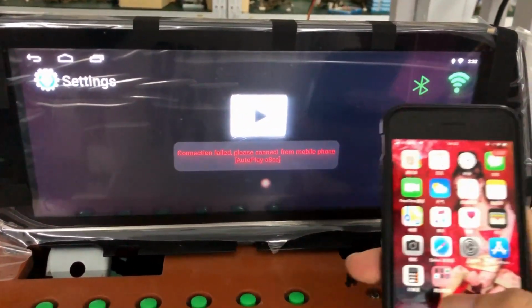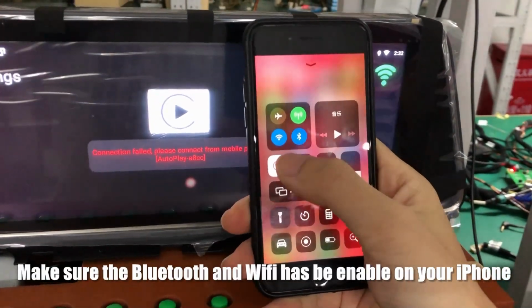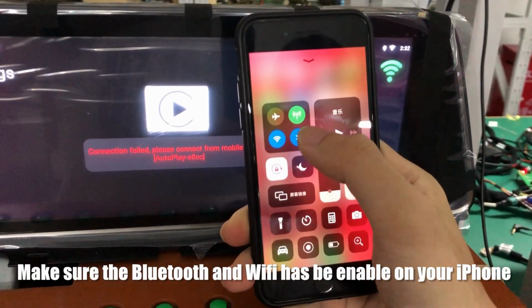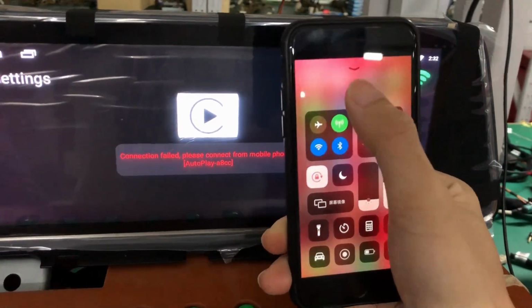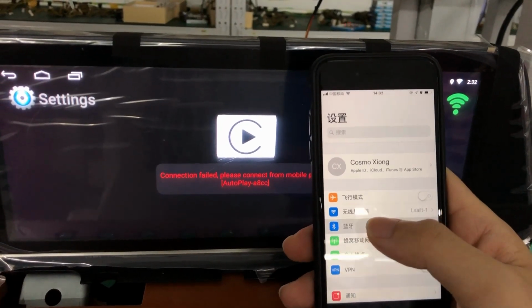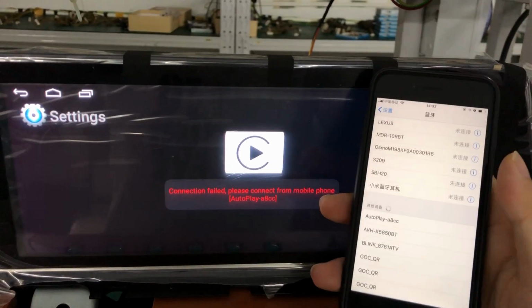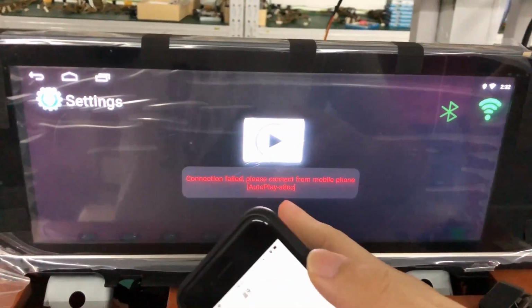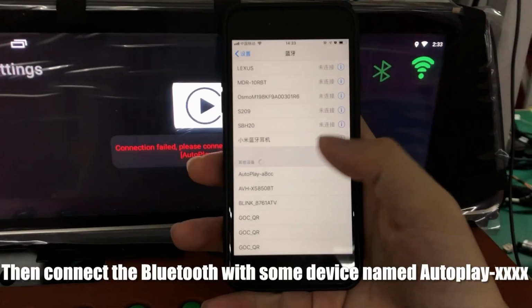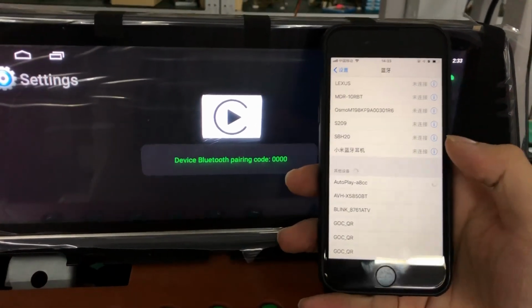Okay. Next, you need to do some operation on your iPhone. Firstly, you need to make sure the Wi-Fi and the Bluetooth has been enabled. And then go inside the Bluetooth interface and find some equipment named autoplay-something, like we could find here. Okay, press it to connect.